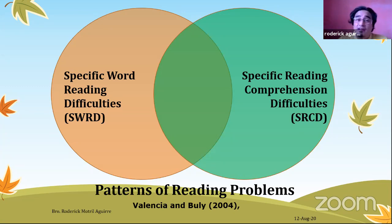Kagaya ng science text, kagaya ng math text, mga readers naman ng mga yan, bakit hindi sila nakakapag-adjust? But it's because they're not able to adjust to the type of structure, the type of nature of how the language behaves in that particular subject here. And that's what I'm going to discuss later on this evening.